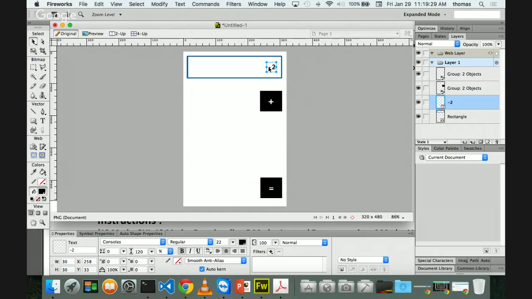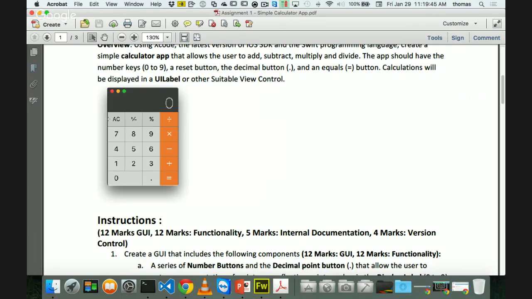And my recommendation to you is that you plan ahead of time. Plan your layout like I'm doing here, draw it out. I haven't really drawn any numbers, but I could really quickly put some numbers together. And then I have to realize I only need 0 to 9. I don't have what I show here on my thing. I don't have the AC button. I have a reset button that I've asked you to put on, right? That resets the whole calculator and gives me that 0 on the right side, right?